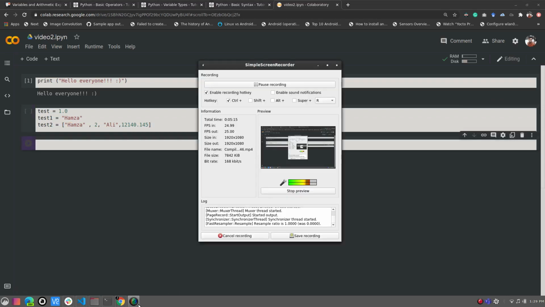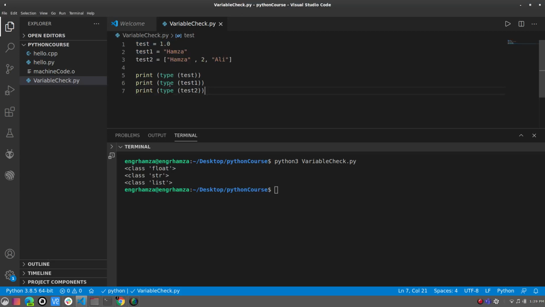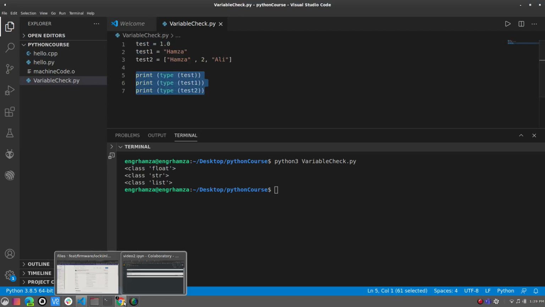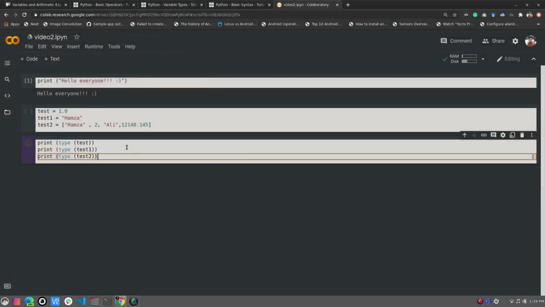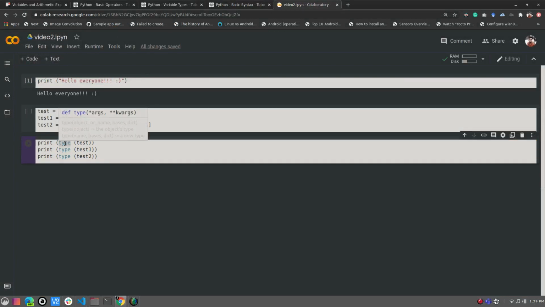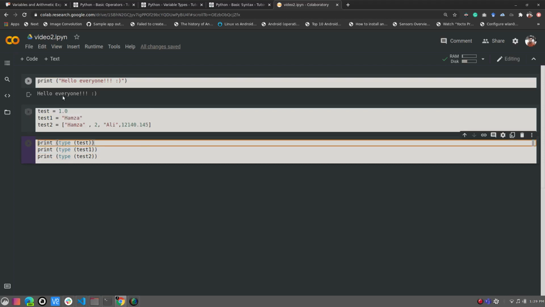Let's get these variables' types printed on the monitor. To know what type Python has set for a particular variable, you need to use the keyword type. What I did is I wrote print in brackets, I wrote type, and then I passed the variable to type.